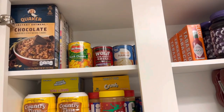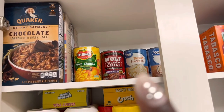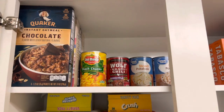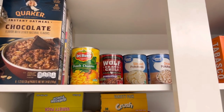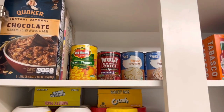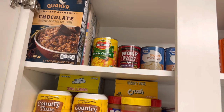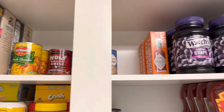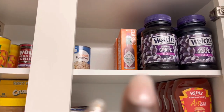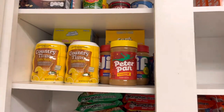The sliced potatoes and diced potatoes — I'll probably use them up and use that spot for something else. I want everything in a single-file line so I know what I've got and what I need. I'd put the Tabasco sauce and grape jelly up on this shelf because taller items need to be on this shelf. That shelf is done. Moving on to the next shelf.